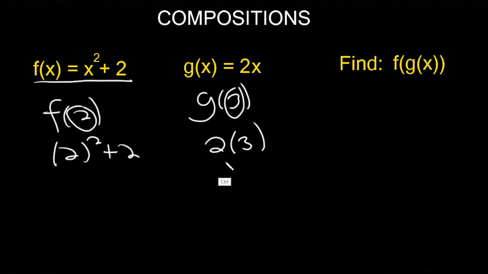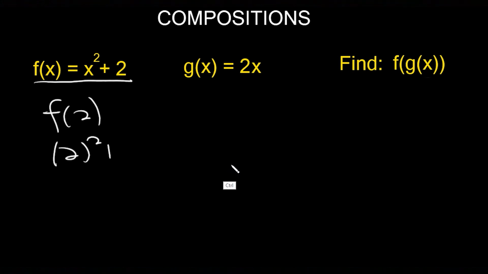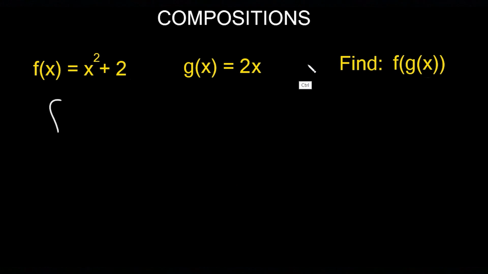So let's talk about how that's going to look. Let me go ahead and get rid of all this stuff here. And what are they asking us to find here? Well, it says right here, it says find f of g of x. So that means I'm going to take my g of x function, and wherever I see an x on my f of x function, I'm going to plug in g of x, okay? So for example, here's f of x. Wherever I see an x, I'm plugging in g of x.